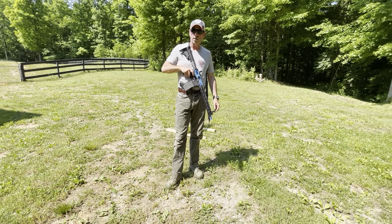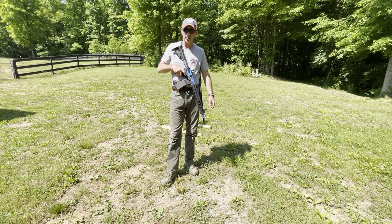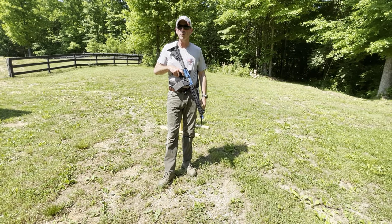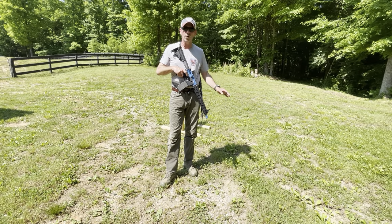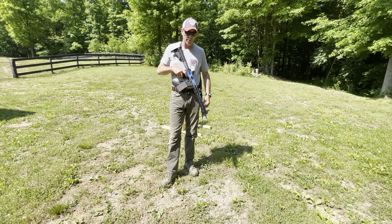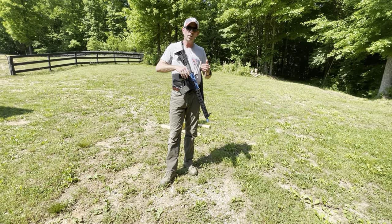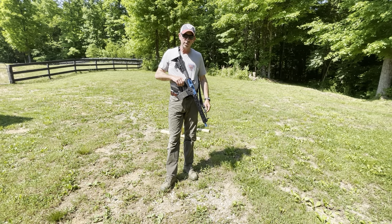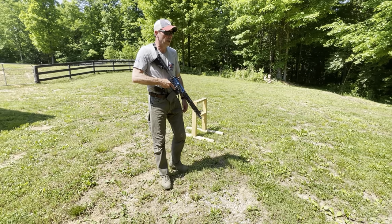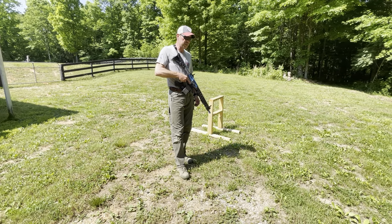That's the traditional or NRA style knee. I might want to do a speed knee depending on the situation — where I want to reduce my height level, making myself a smaller target, or maybe I've got a piece of cover in front of me and want to maximize usage of that cover while getting as much stability as possible. I can utilize the sling and tighten it down as I go into position, but I'm not contorting myself into a lot of bone structure because I get in and out of this position relatively quickly since I'm probably going to be moving.